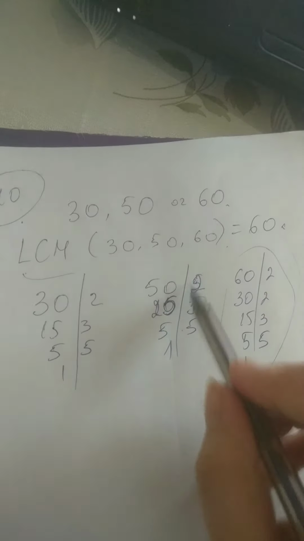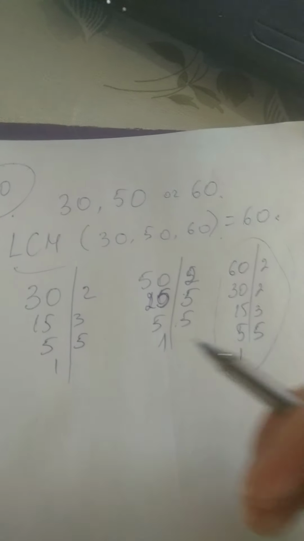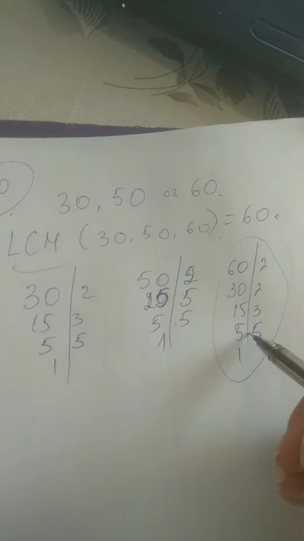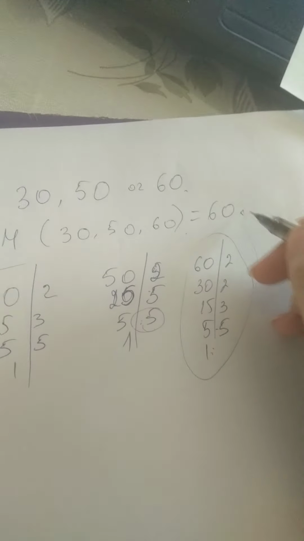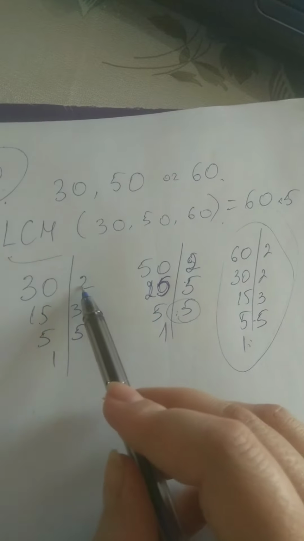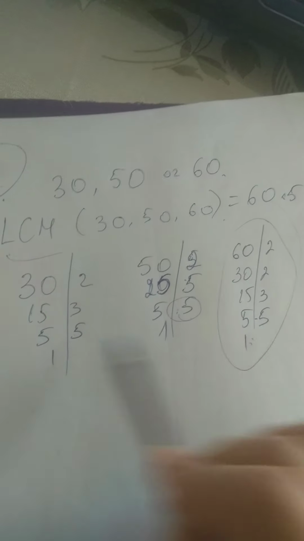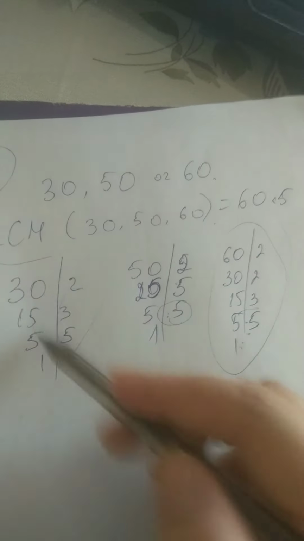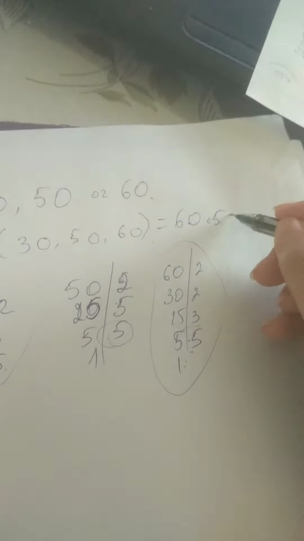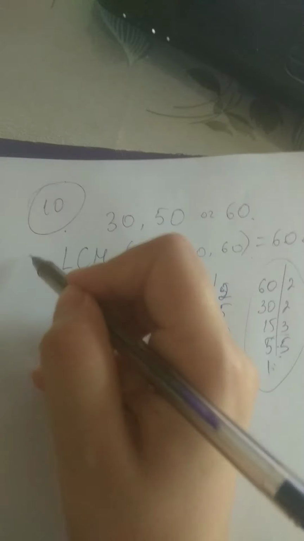Equal to 60 multiplied by, then look at here, which factors are more than these factors. So 2, we have 1, 2 here, so we don't need it. 5, we have 1 five, but one more 5, so multiply by that. Then here 2 we have, 5 again we have, 3 we have, so we don't need to take anything from 30. So 60 multiplied by 5 is what? 300. That's it, it's the answer. But it's for the variant A.